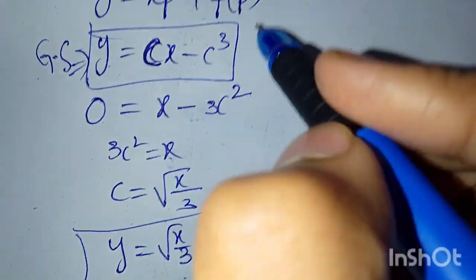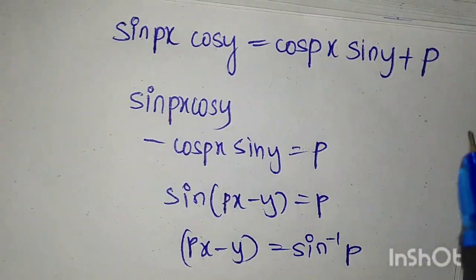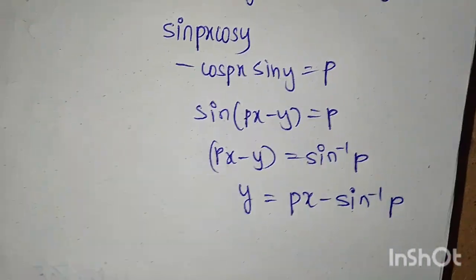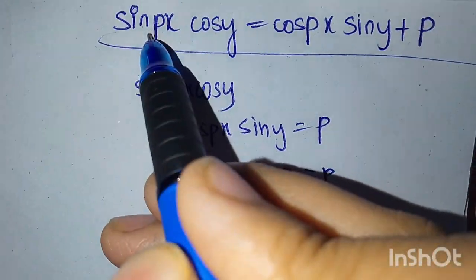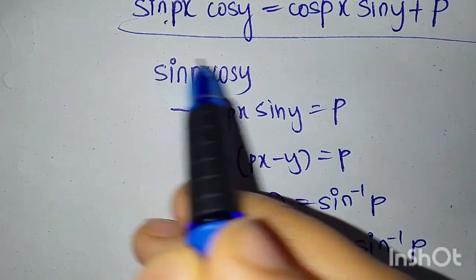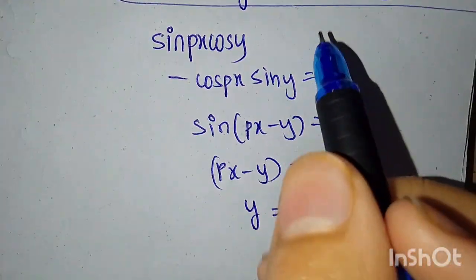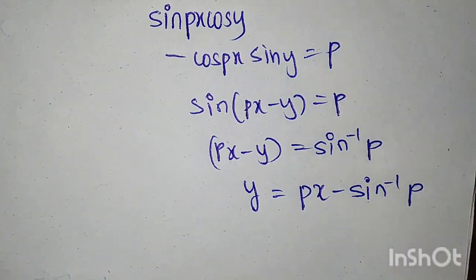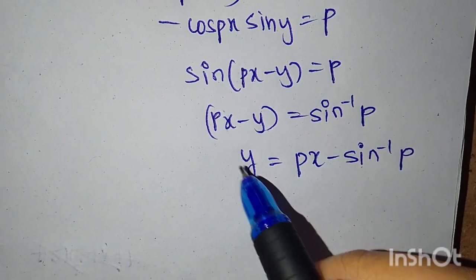So this is one more interesting question. We have been given something like this. So the moment we see p, we can understand that it's Clairaut form. But how do we solve? So this is the formula, right? Sin A cos B minus cos A sin B. And then from here, I'll get y. We need it in y form. Y is equal to px form. So see, y is equal to px plus f of p. So what is the general solution? Y is equal to cx minus sine inverse of c.